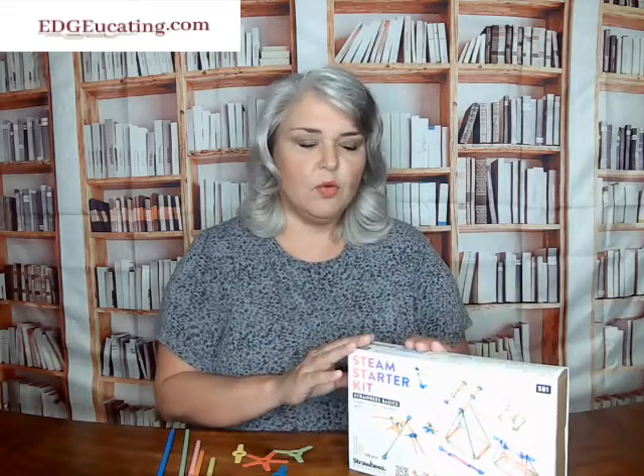It really is an extremely simple product, but it can really go a long way. When I first heard about Strawbees I was just like, it's just way too simple — I don't understand how this simple product, which is straws and connectors, could really be useful in a classroom. When we got the starter kit I was like, okay, this is made for one or two students. I could see it being purchased for a center, but I was just thinking, how durable could something like this be if it's just straws and connectors made out of plastic? Well, I was extremely surprised.